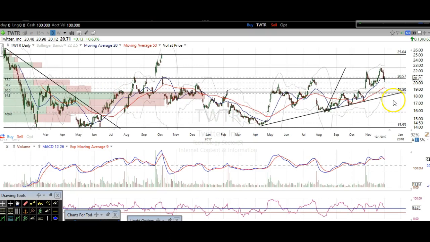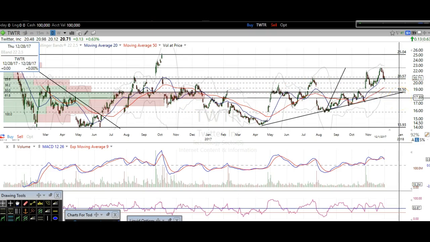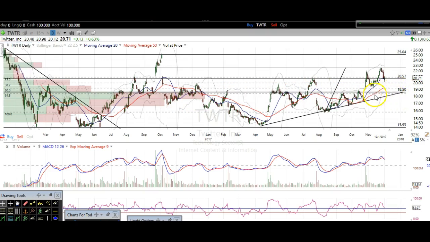Oops, and I forgot one last thing too. It's also the volume point of control right here. You can see this big red bar right here. That is the volume point of control. Okay, we have volume down here. This is volume per day. And this level is volume per price. So it shows you where the most volume has been traded. And the most volume has been traded right here on Twitter, right around 1850 to about 1750. And now that we're above that level, it's a level of support.